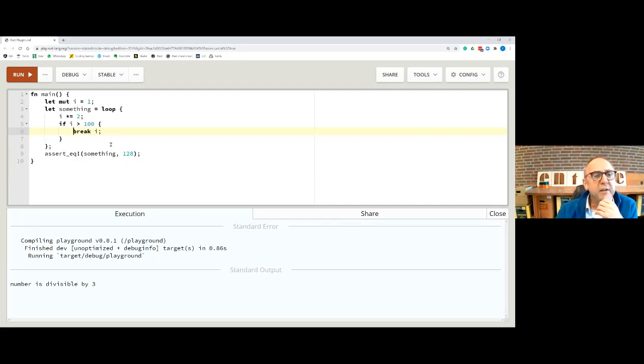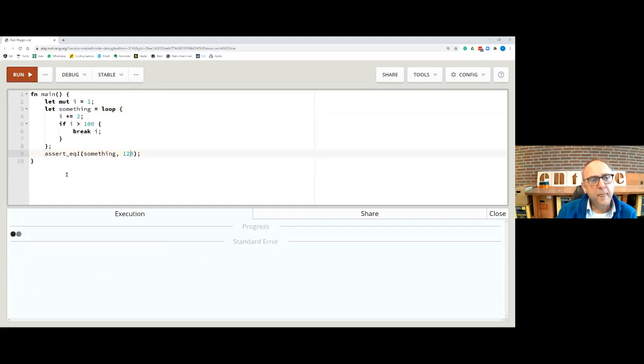The loop can also return a value to a variable, and only the loop can do that. The while can't do that, the for can't do that as well, but the loop can do it, and you have to assign a value to the break statement. So in this case, I loop, I multiply itself by 2 every time, and when it's larger than 100, I will break out the value I at that point have, and assign that to the something variable. And after that, I will check if the something variable indeed is 128. So let's see if this is working, and this is working quite nice.